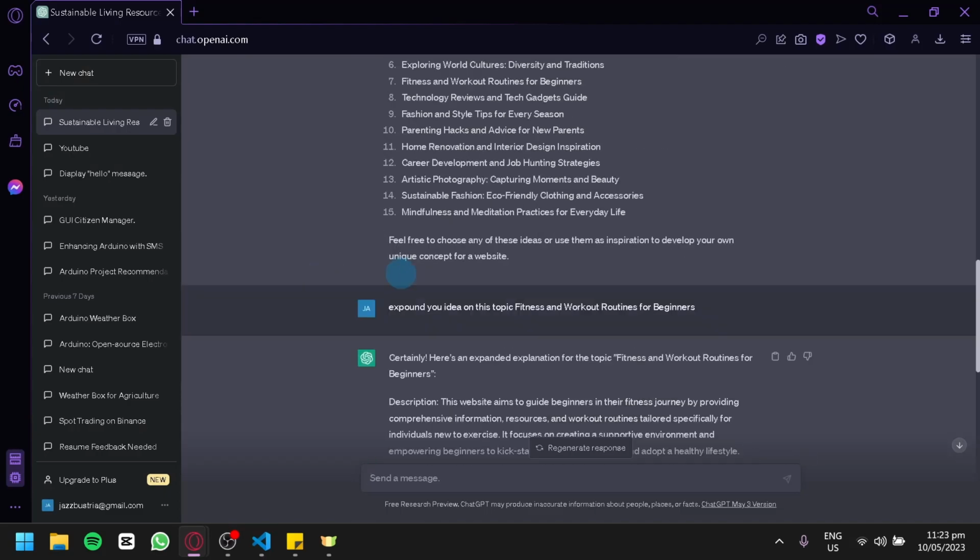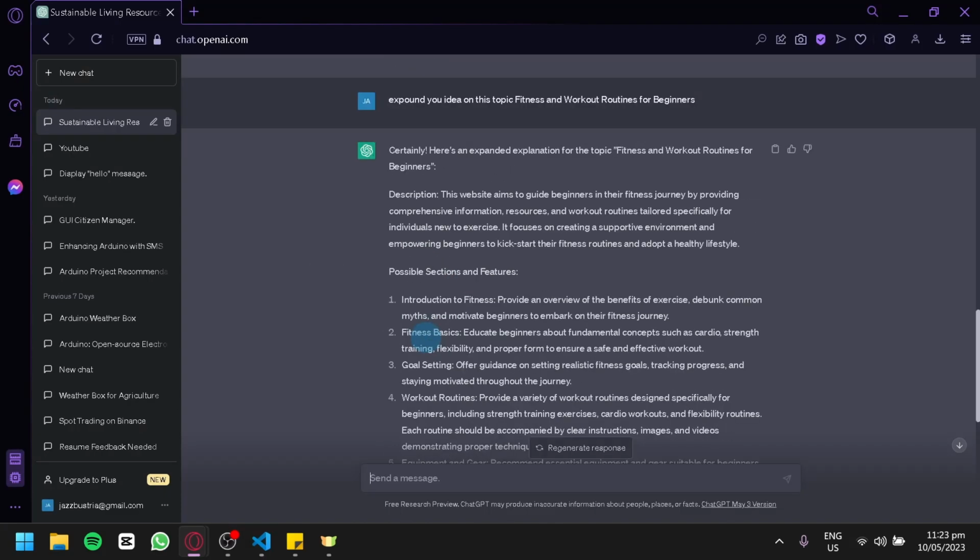Now going back to our ChatGPT over here, you can see we have our idea over here. So for now, we're going to ask it to do something very simple. Create an HTML code that has the specific topic as our title, as a heading, give it a gradient background, and add a transparent background to the text.